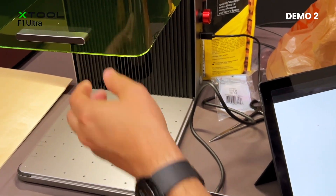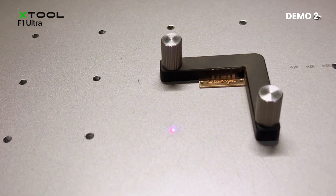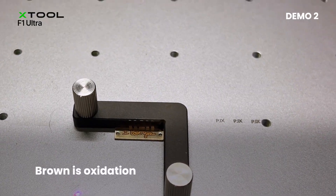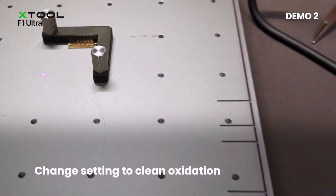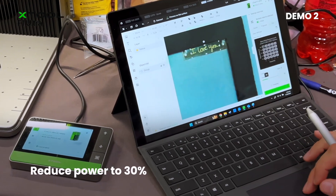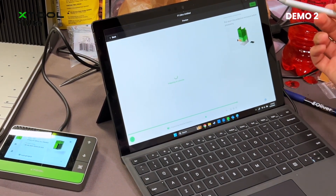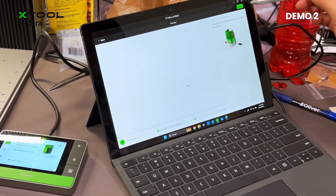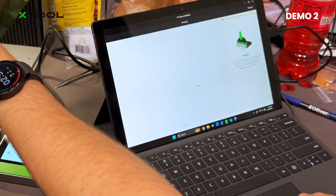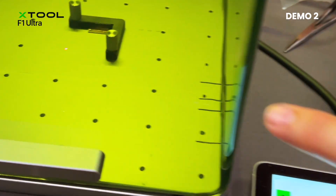Now we can lift it up. You can see that it's brown and kind of yellow, and I like it to pop. So what we're going to do is change our settings just a little bit — we're going to reduce our power from the previously used setting down to 30% power, changing nothing else. And then we're going to process that again. We're going to get that same seven or eight seconds, but we're just hitting it with less power. We're going to lower that down for safety, hit start, and if we get in real nice and close, we can see some magic happen.